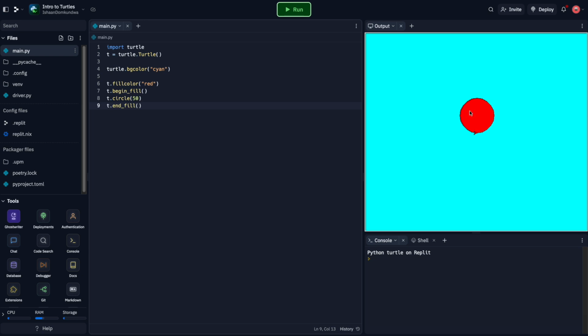But now, this black border around is kind of annoying. So let's see how to change the pen color so that the whole circle would be red instead of just the filling. This is again very simple. You simply just have to do t.pencolor and change it to a color of your liking. For now, let's do red to match the circle. And let's run this and see. And there we go. The border as well as the inside is red.